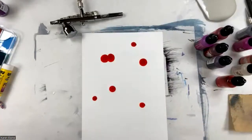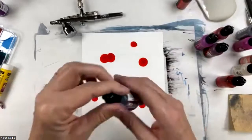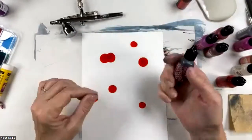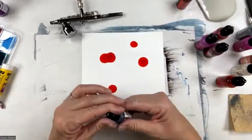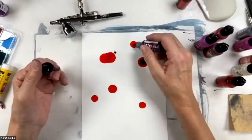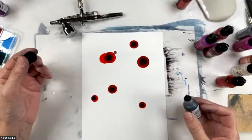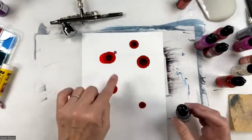Okay, there we go. Just got that. And then I'm going to do another layer. So this is called current. I'm keeping in the same color ranges, like reds and burgundies, and I'm not going into greens or blues. I'm going to drop these colors inside each other and get some nice dense color shapes. And then you can see it spreads.